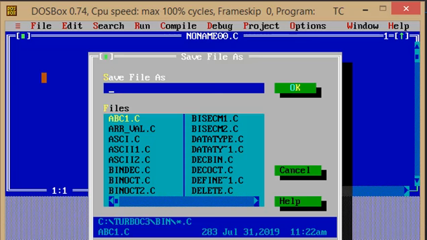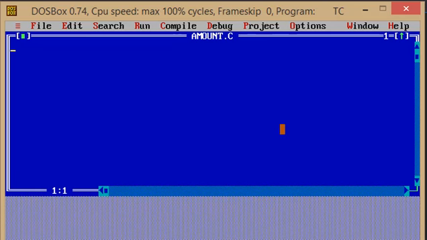So let us give the name of our program as amount.c. Remember, since we are writing a C program, we have to always include the file extension .c in the name of the C program we write. Then click OK. Now we have renamed the new file as amount.c.